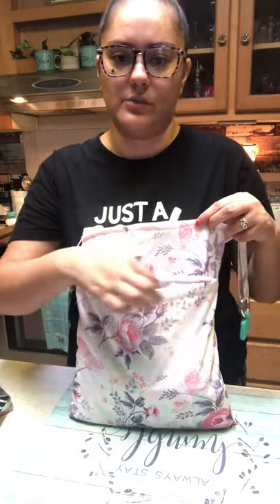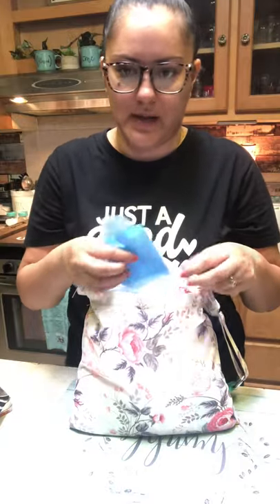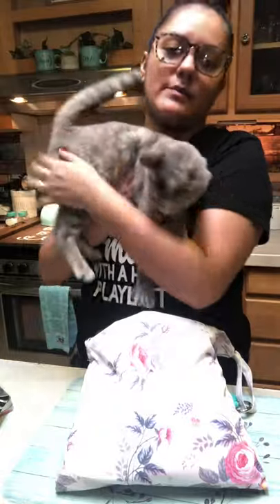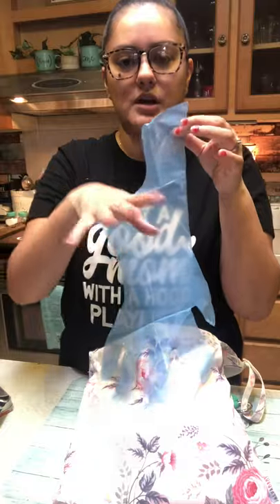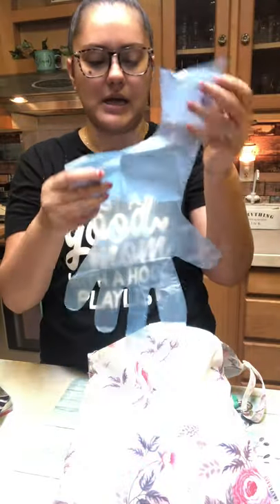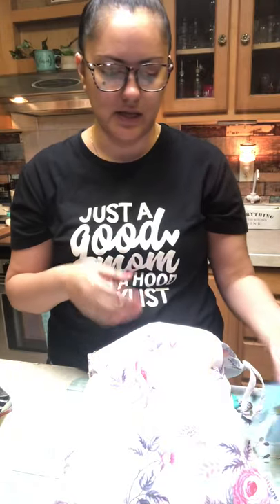I like this pouch because it has a little zipper in front as well. In there I have — baby Bumco sent me their gloves baggies. I just have one in here, but you would put it on to change diapers, and then when you take it off it'll grab the soiled diaper and you just toss it. I thought that was really neat. I just carry one just in case — if I don't want to touch an icky toilet or something, I could put this on and then throw it away.